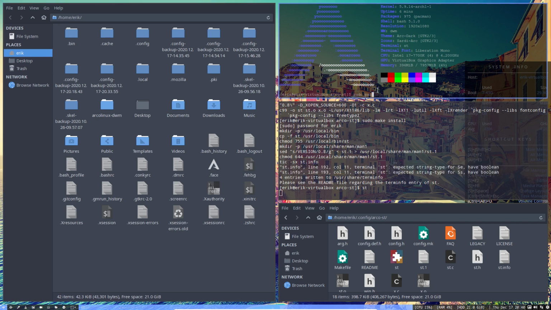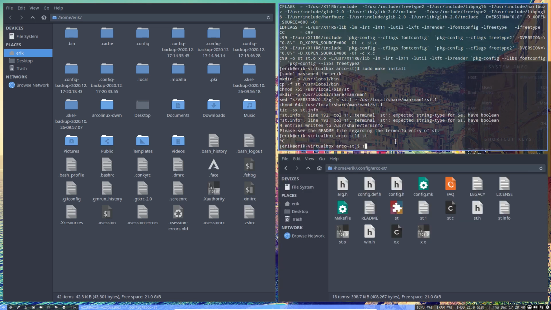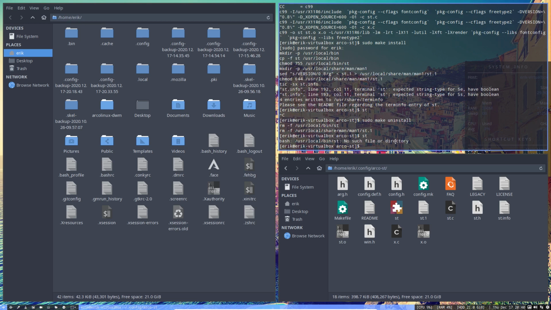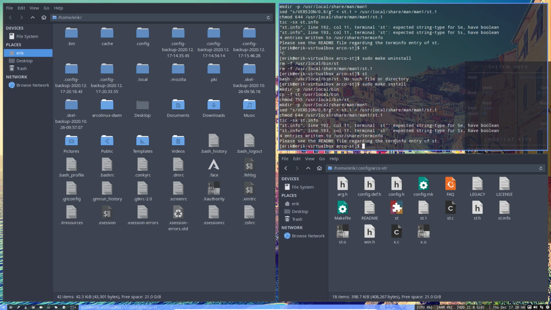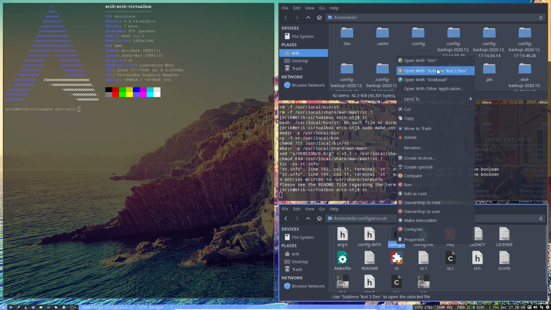Now we can't do pacman -R st, can we? Because it's never installed with it. Now sometimes the developers say sudo make uninstall. If they've created it, you can do it. And they have created it. So st is no longer there. So now I'm pretty sure when I say sudo make install, it has to be mine. But this is not the size, is it? This looks so small. So Arco ST, yeah, never mind the noises.